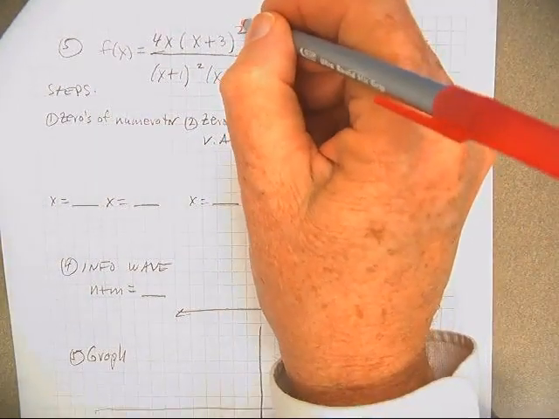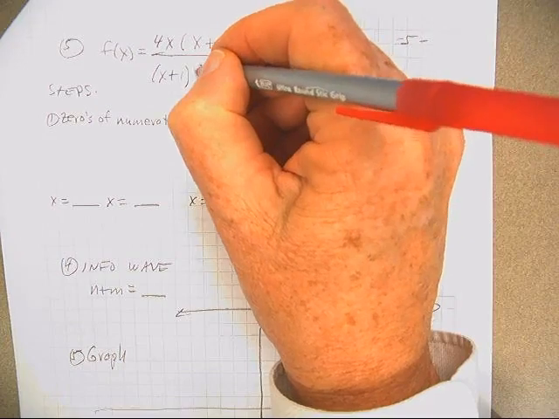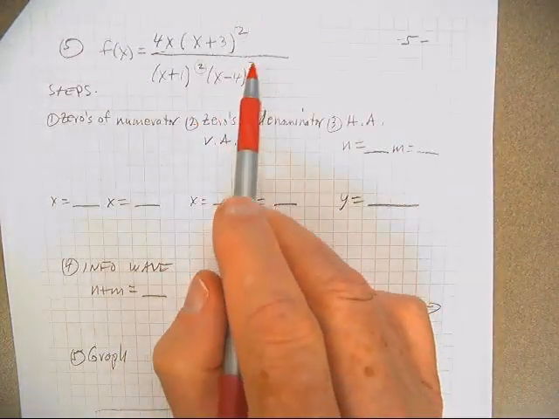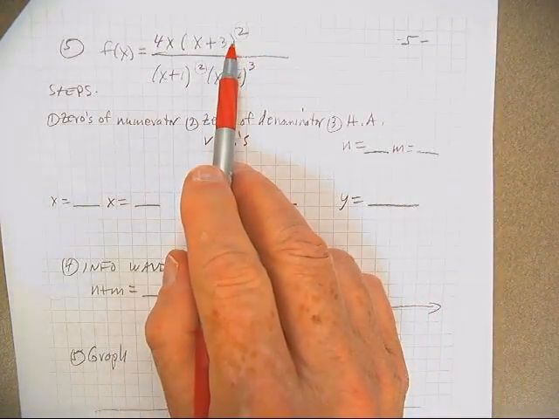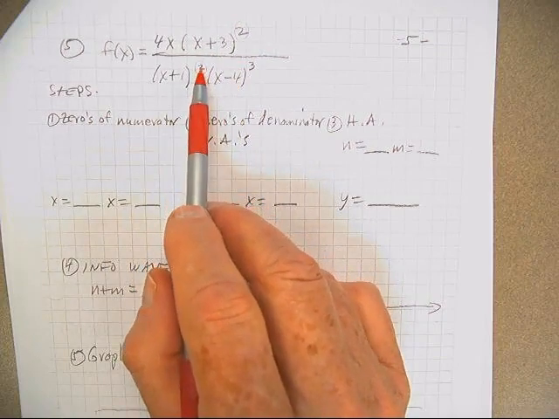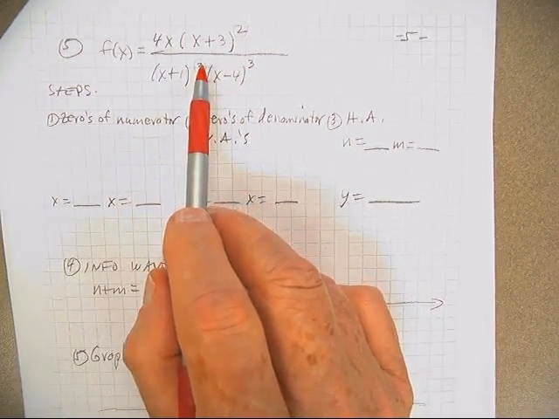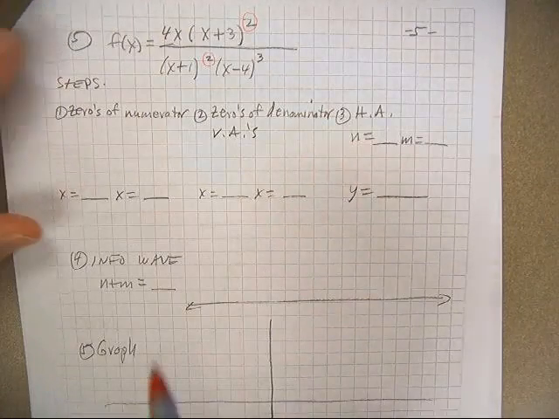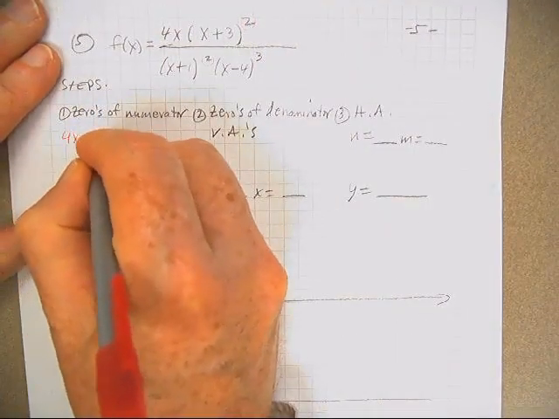Welcome back. I'm going to bounce on that one and on this one. So this one bounces both on the graph and on the infowave. This will just bounce on the infowave. So you want to be careful, make sure you bounce on those. Let's take the numerator.